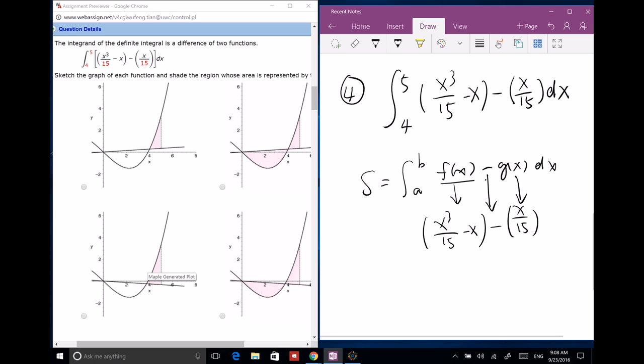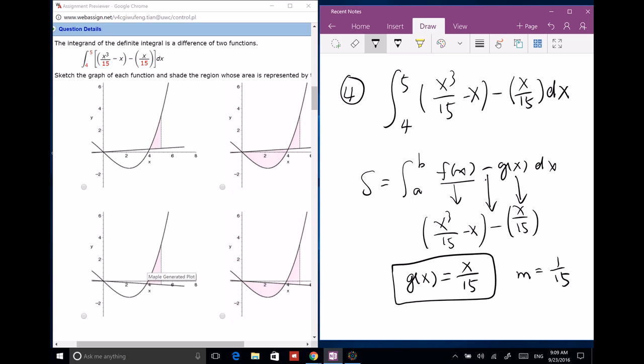So then what do you think? It would probably be the upper left one then, since that would originally be a positive slope. Yeah, since you can tell from the formula f(x) minus g(x), f(x) is the first function, g(x) is the second function. They have a minus in the middle. So g(x) is going to be x over 15. This one, the slope is positive 1 over 15.